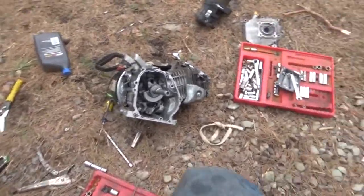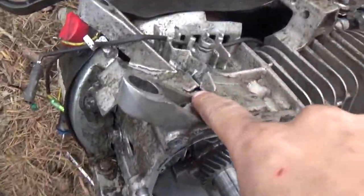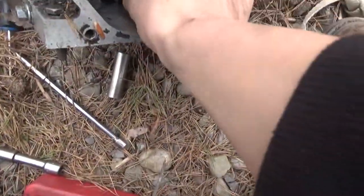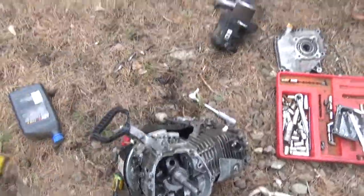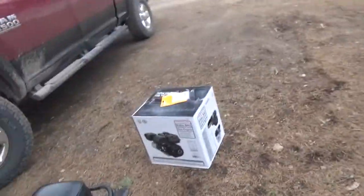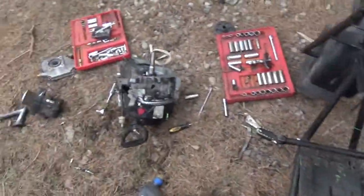Two 12's done. Riding it earlier. Got a big hole here. Broken up there. Here's all the pieces from the rod. Rest in peace, 212. But we got a new engine here. He's never seen a brand new engine before. And I figured out why it blew up.